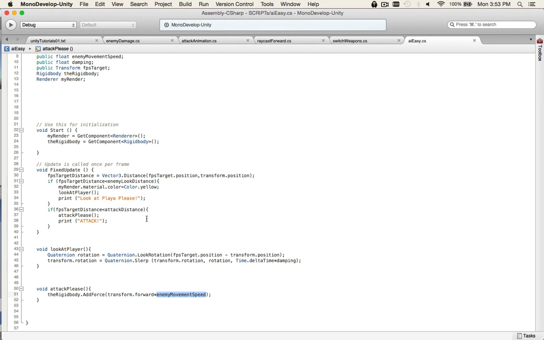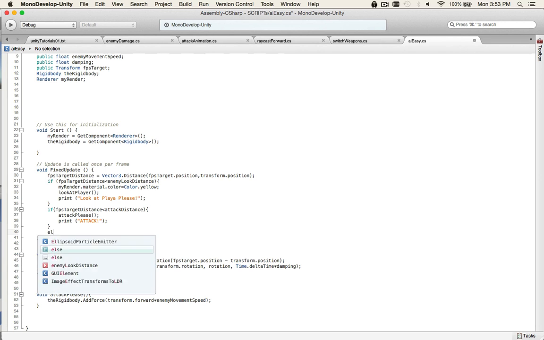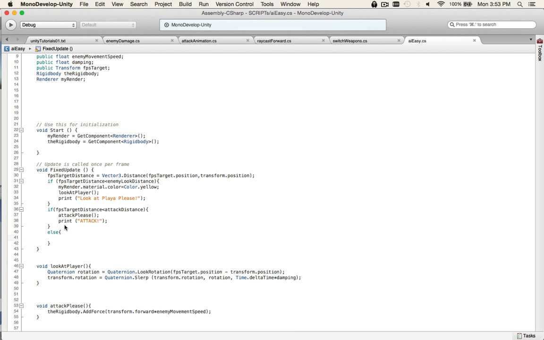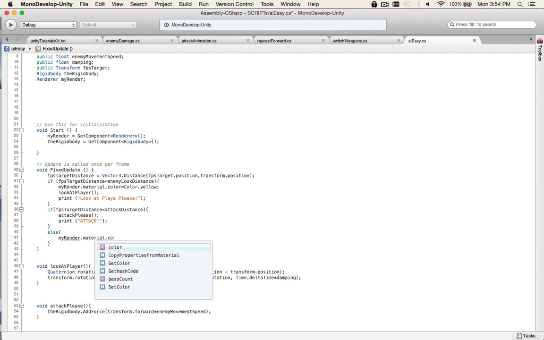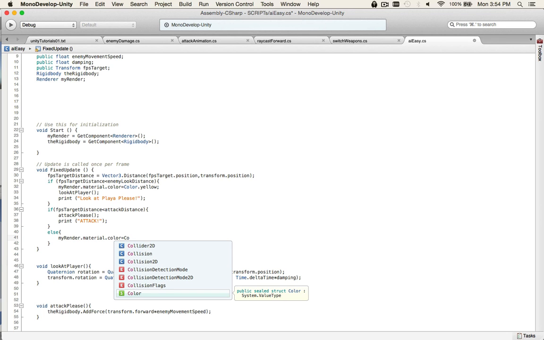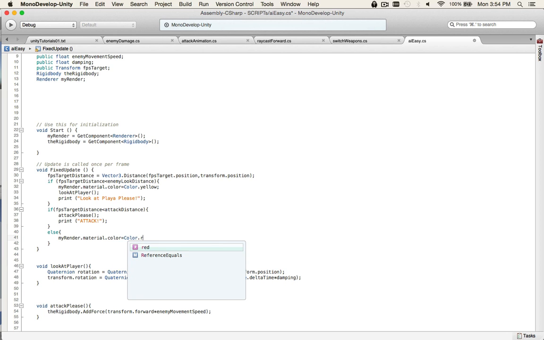So we're going to do one more thing. Else, curly fries. We're going to go my render material dot color equals color dot red.